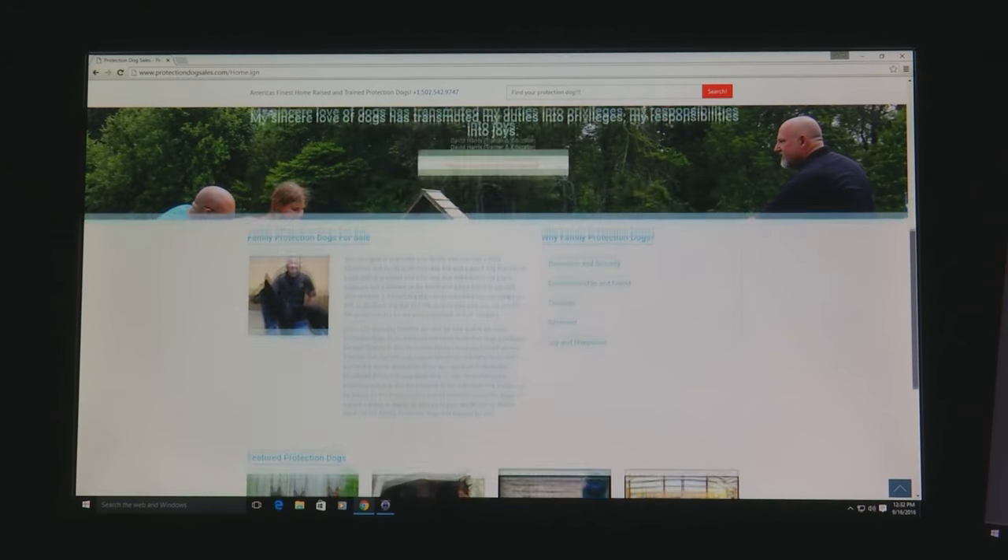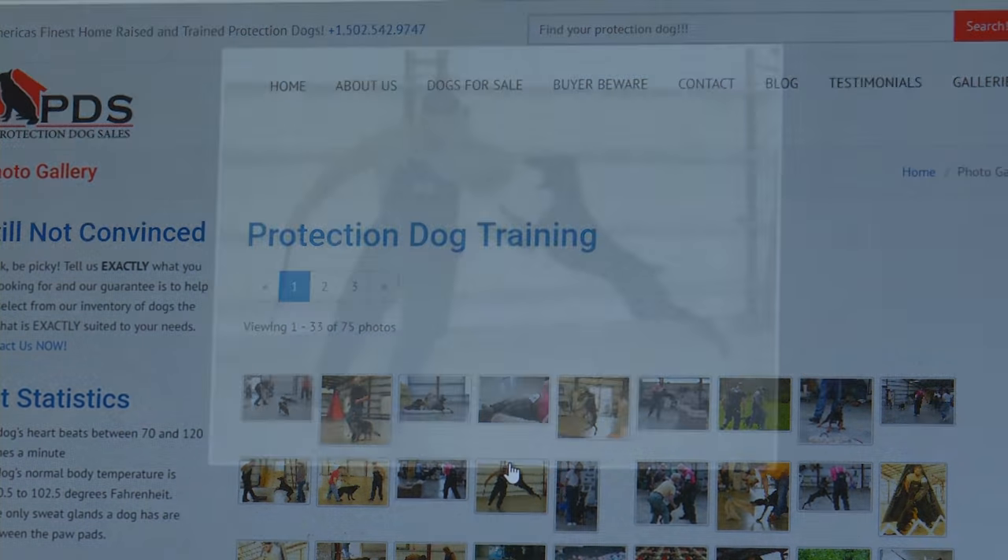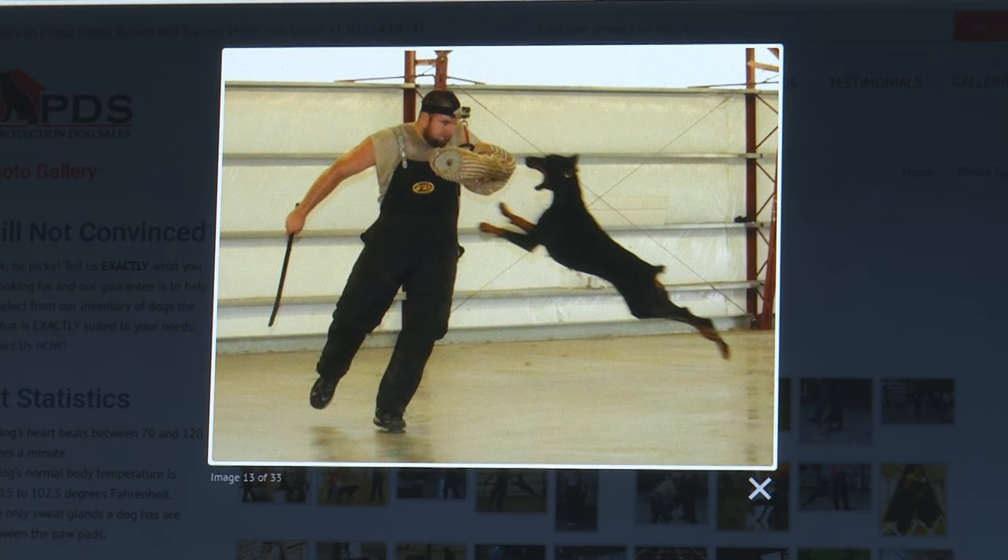That's excellent information. We just want people to be informed and have a great experience. Our product is amazing, and we want to make sure we get the right dog to the right people so that everybody can enjoy those dogs, feel safe in their homes, and be able to go out and enjoy their life. There's a tremendous benefit from having a well-raised, professionally trained dog in the home. Hop over to ProtectionDogSales.com, look the website over, give us a call, and we will happily explain the process of buying a personal protection dog in detail. There's no hurry — we're not running out of dogs. There's going to be the right dog for you at the right time.